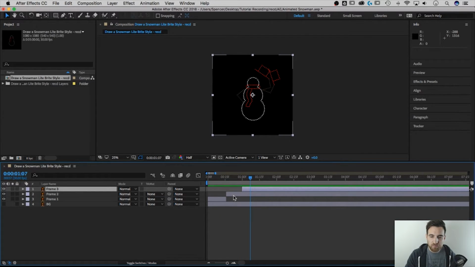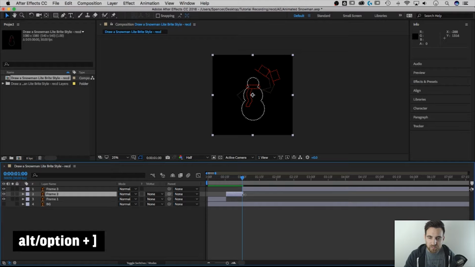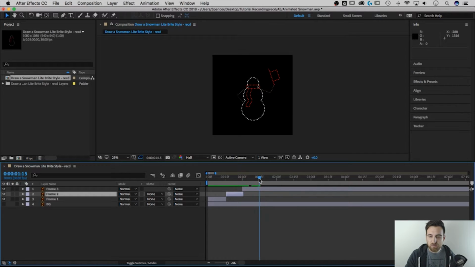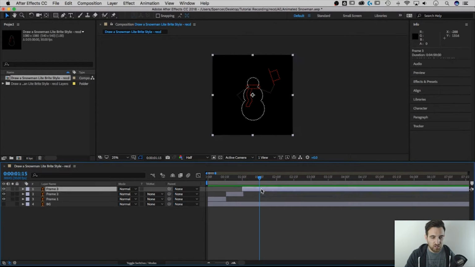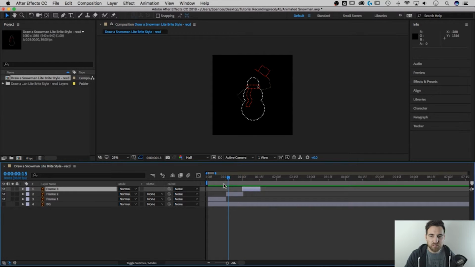Now we're doubled up here because our frame 2 is still showing. So we need it to quit showing at this mark here, that 1 second mark. So make sure you have this layer selected, Option or Alt, right bracket. Sometimes this is about a frame off, and we'll fix that in a second. We also want to go out another 15 frames with the last animation. Click on that layer, Option or Alt, right bracket. So now we have him tipping his hat. And if we scroll back, it looks like he's tipping it back, right? So forward and back. Right here is where I want the animation to end.